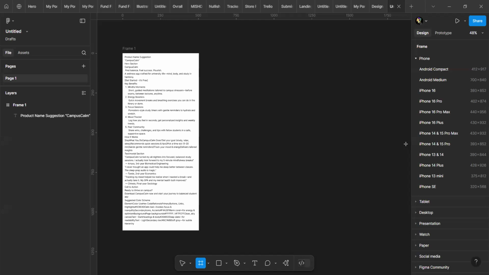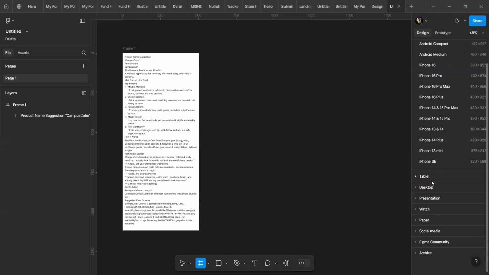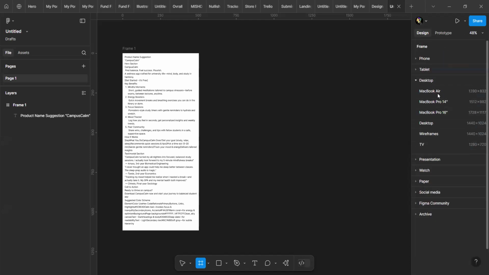At the same time, you can have it in mind that however I'm structuring this layout for my desktop now, I need to make sure that I remember to ensure that it's going to be responsive on mobile devices. Responsive means that everything should scale for that particular device. And I'm just going to go in to select a frame so that we can start designing.